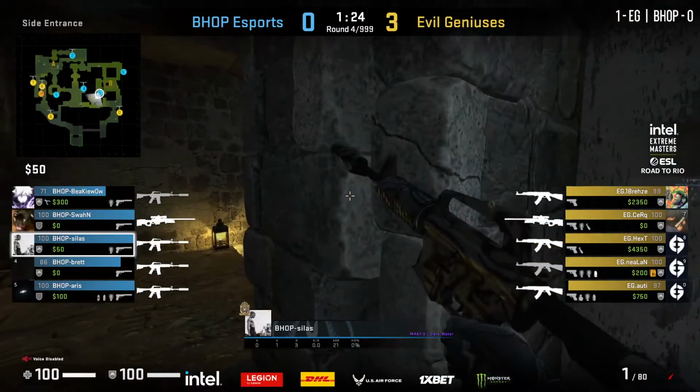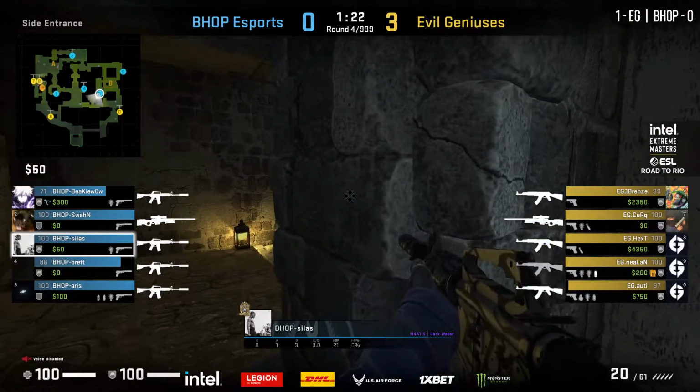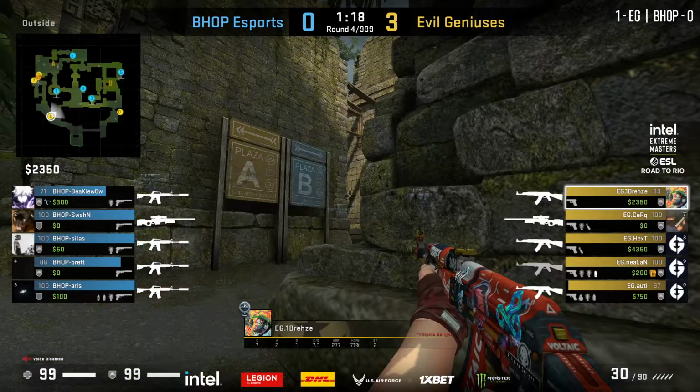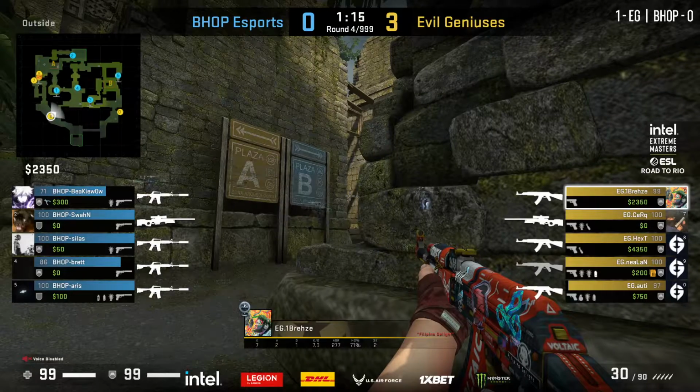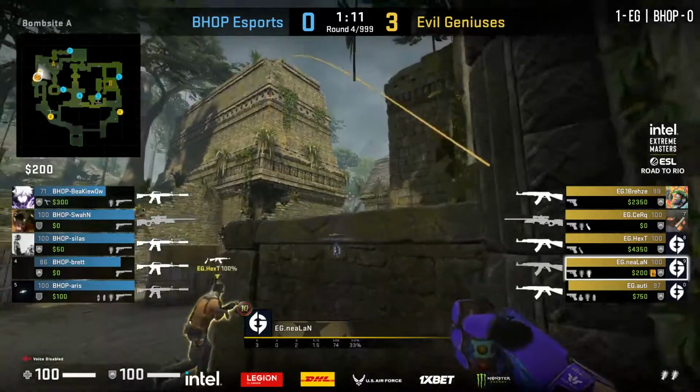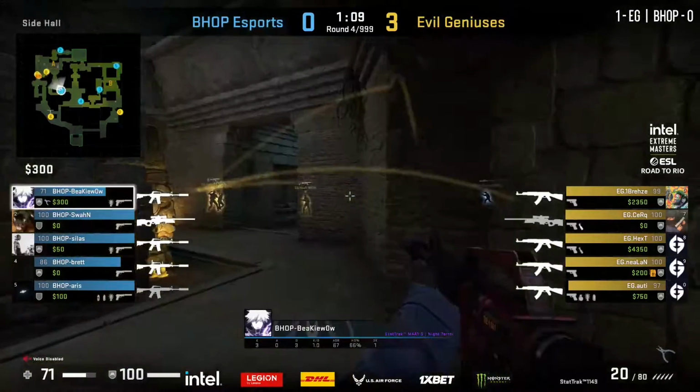Lots of A room available for EG to exploit. BHOP have completely left this up. Swan's holding a more passive angle, but they go out through A main. This is a free site to be taken for EG. A smoke to ward off Donut. They have Breeze still lurking in towards middle. A very strong setup, a very strong read here from EG.